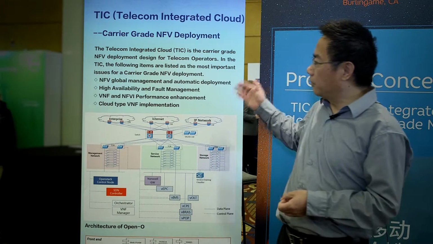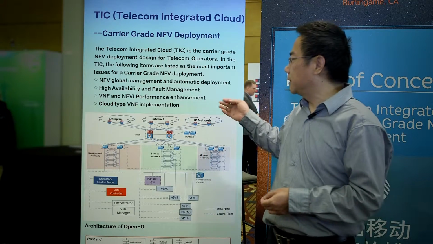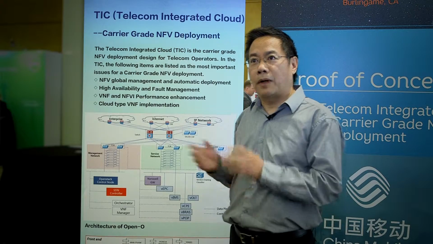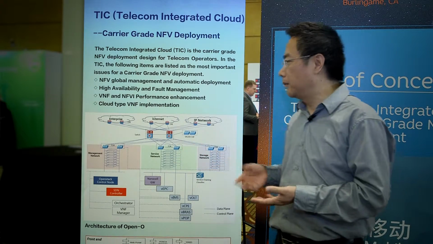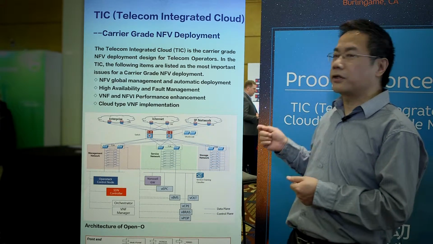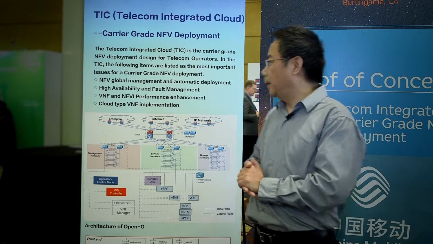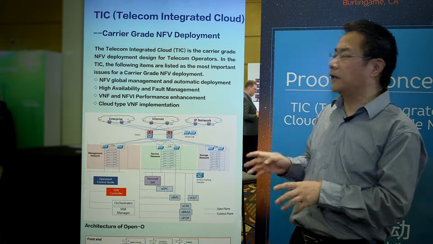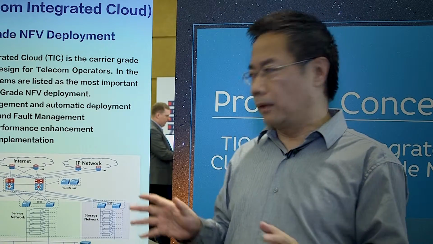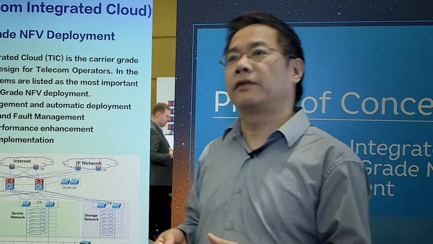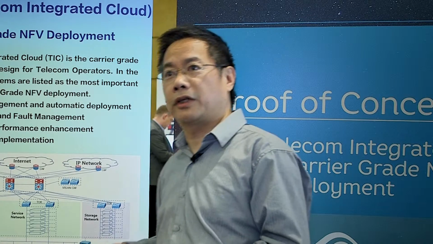So that's why we're going to focus on the management, the automation deployment part of the implementation, and also want to focus on the high availability and also the fault management. And the other thing that we also want to look at is really performance enhancement. We want to integrate a lot of data path acceleration technology together with it.